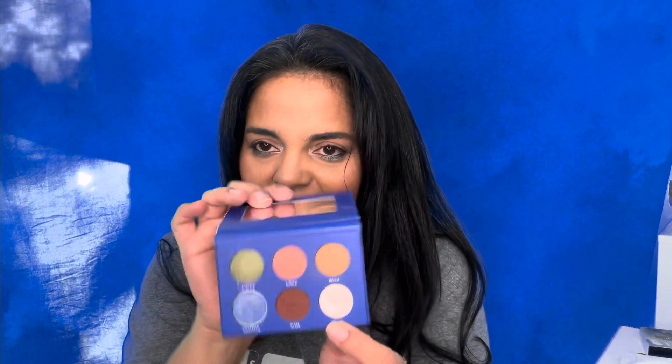I forgot what I picked last month. But I also wanted to mention that last month we received this tiny little eyeshadow palette by Tres Lucy. I normally give extras away, so I wasn't sure if I'd keep it — but then I found out it's Becky G's, and as a Latina I was like, oh, I don't have anything of hers. I didn't know she had a line, so I kept it.